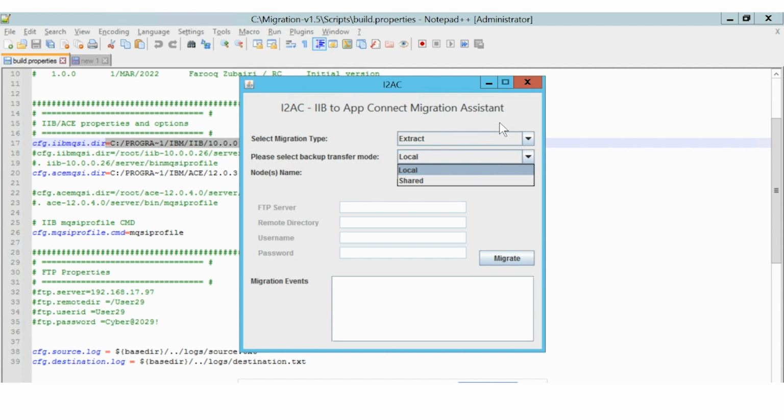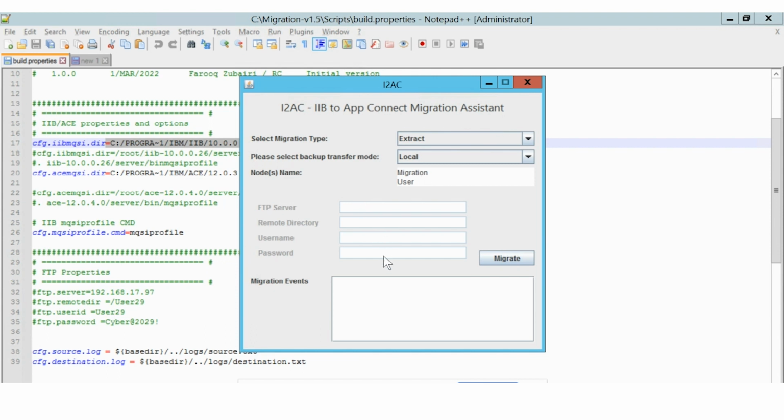The local and shared options mean that if I want to take a backup and store it locally, I'll select this option. It will automatically go to my backup folder and store all the nodes there. If I have some shared server which I want to keep between both systems, I can select that.